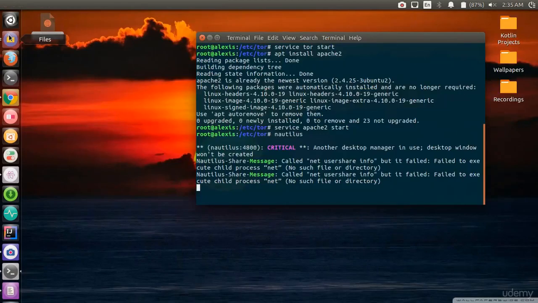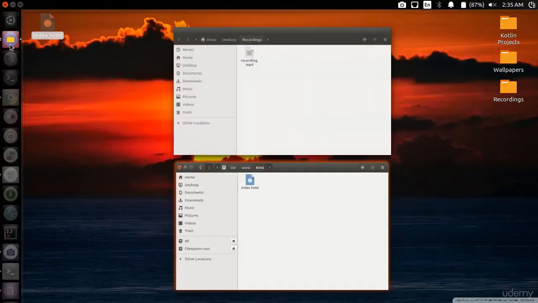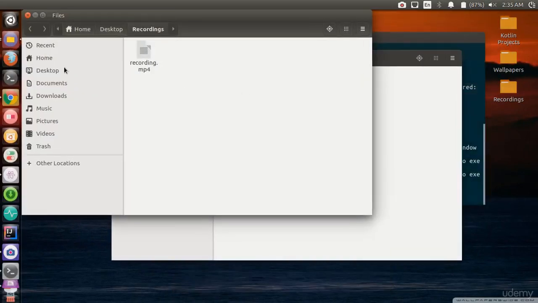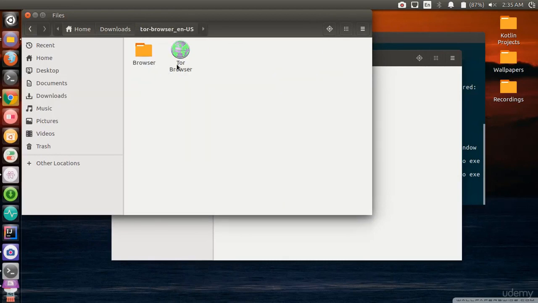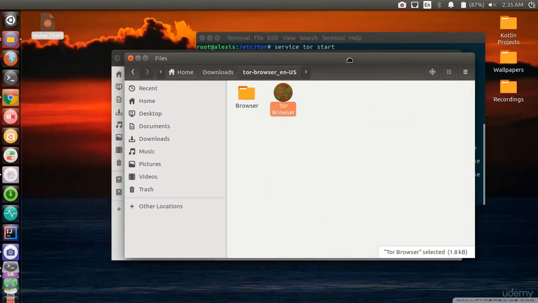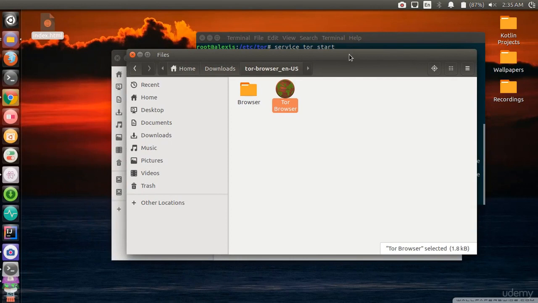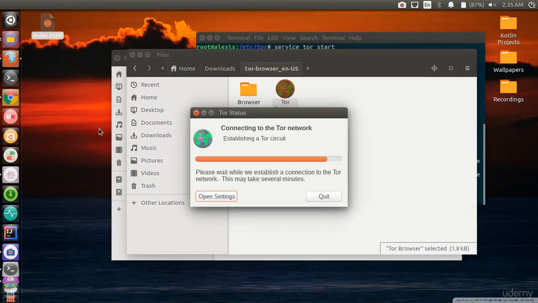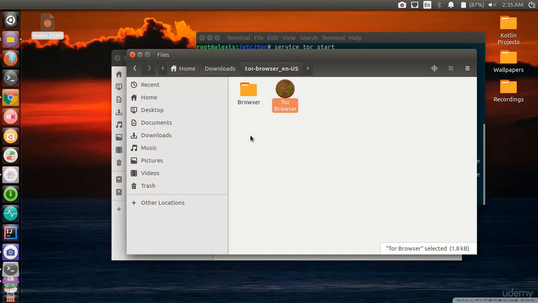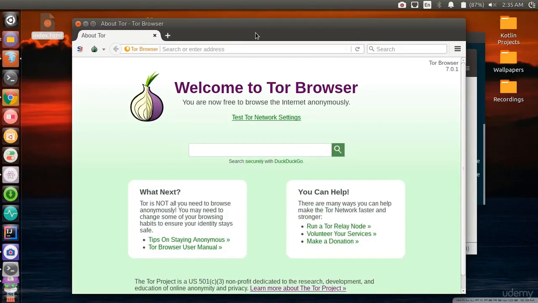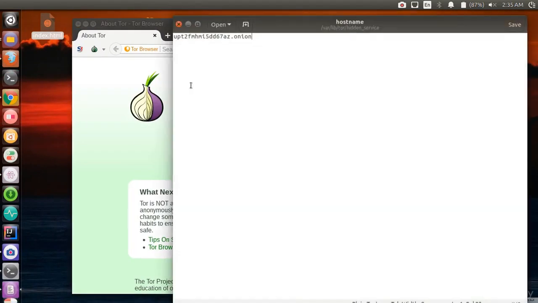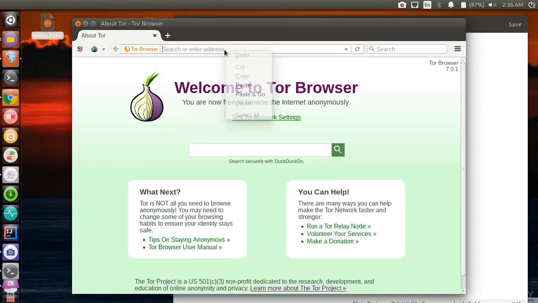And now I'm going to open my file explorer. Right here, I'm going to go to my downloads. I already have the Tor browser extracted, so all I have to do is hit Tor browser, and hopefully it should start the Tor browser, and we can paste the link to our website, which hopefully should be running because of Apache. So let the Tor browser start up. There we are. Now I'm going to copy the link that belongs to our website. Let's copy this, paste this, and go.